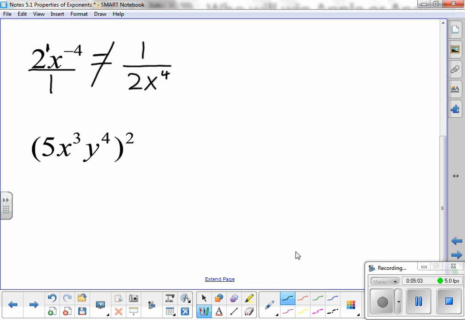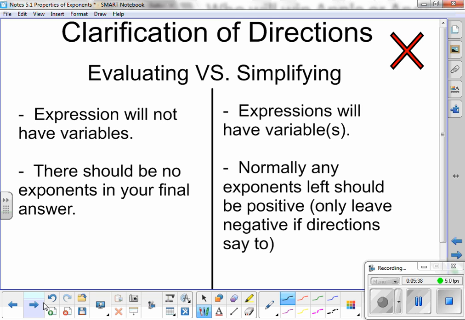All right, and the most common mistake I see on this one is people put 5x to the sixth, y to the eighth. That is not correct. Reason being, once again, this 5 does have a 1 on it, 5 to the first power. So if you use the power of products property, it's almost like you're distributing it in. So it'd be 2 times the 1, 2 times the 3, and 2 times the 4. So if you look at this, they did the 2 times the 3 and 2 times the 4, but there should also be a 2 next to this 5 right here. 5 squared, x to the 6th, y to the 8th. Okay.